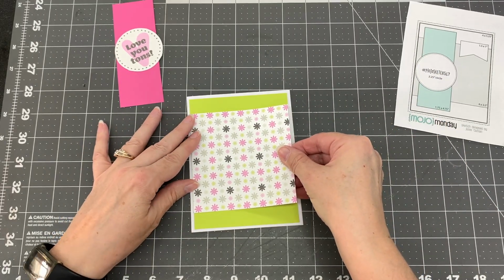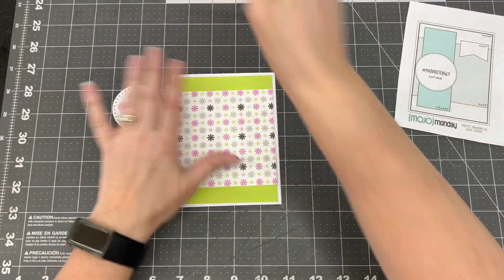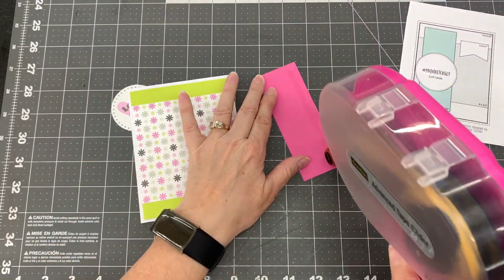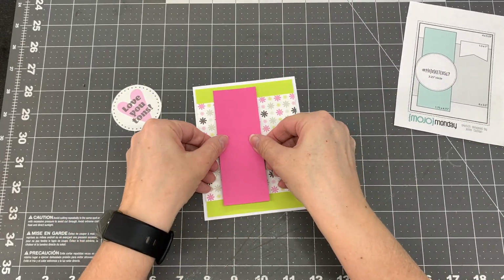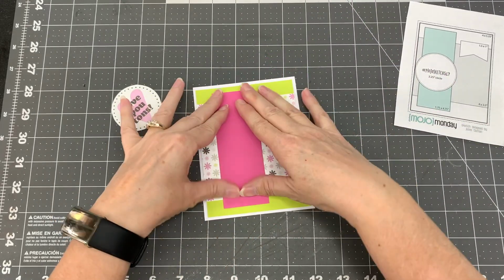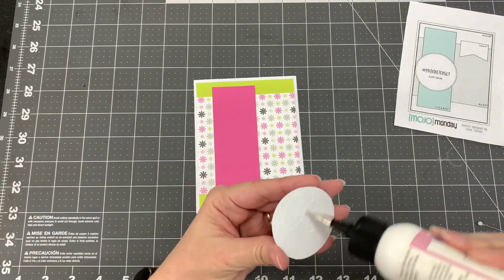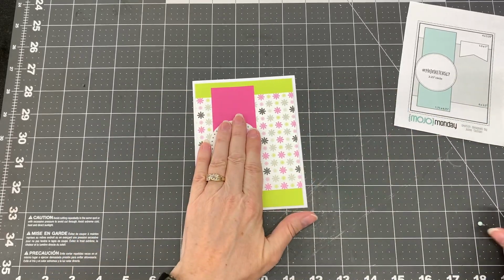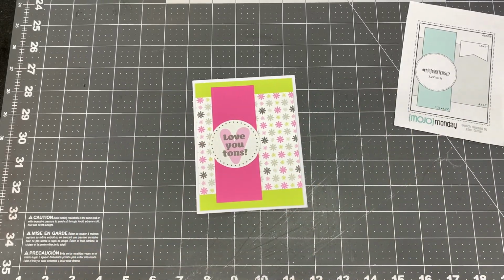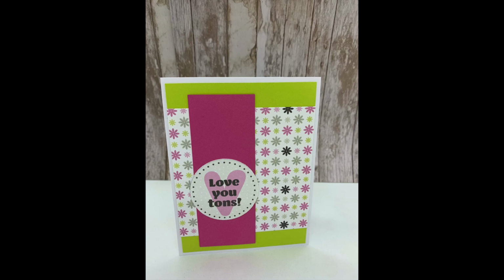Then I adhered the "Love You Tons" circle cut apart to the left center of the card. I was able to make one card with this design. And here is the completed card.